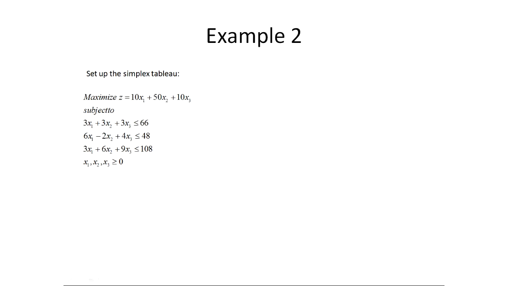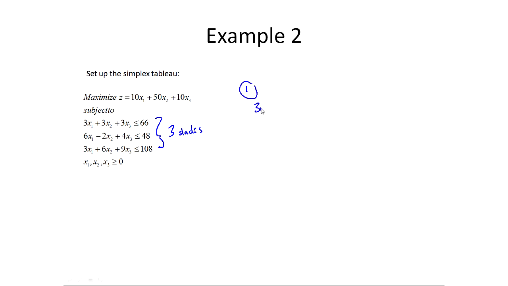This one is much larger. We've got 3 variables now, 3 constraints. The number of variables does not have to match the number of constraints. It just happens to. And so again, my first step is to write all of these as an equation. And so I'm going to need slack variables. I'm going to need 3 slack variables because we have 3 constraints. And then I have my objective function here. So here's the system of equations.